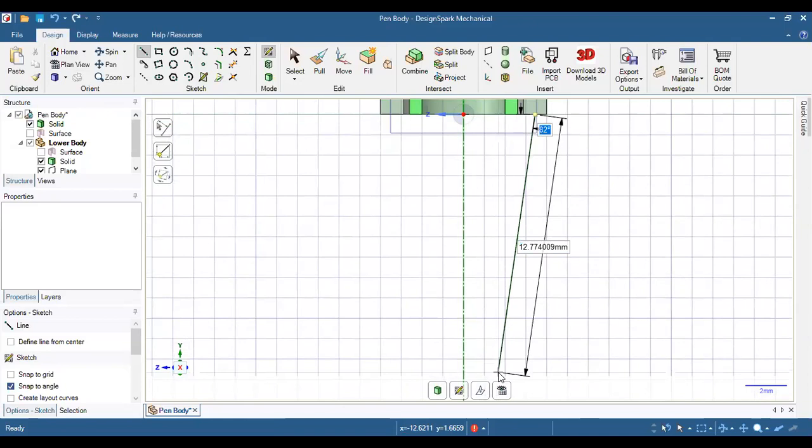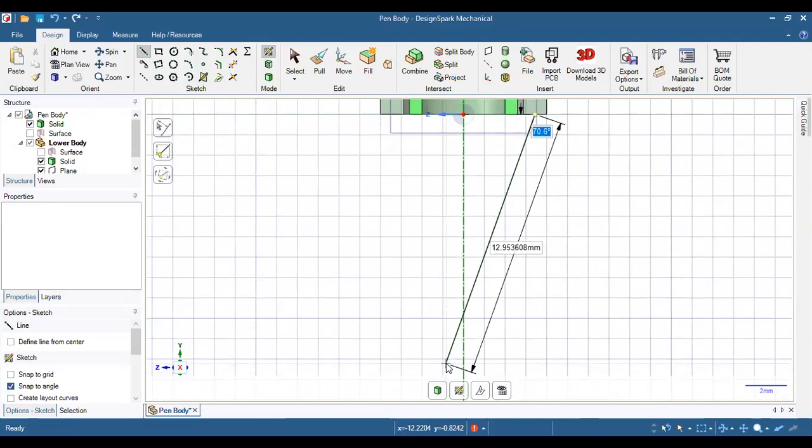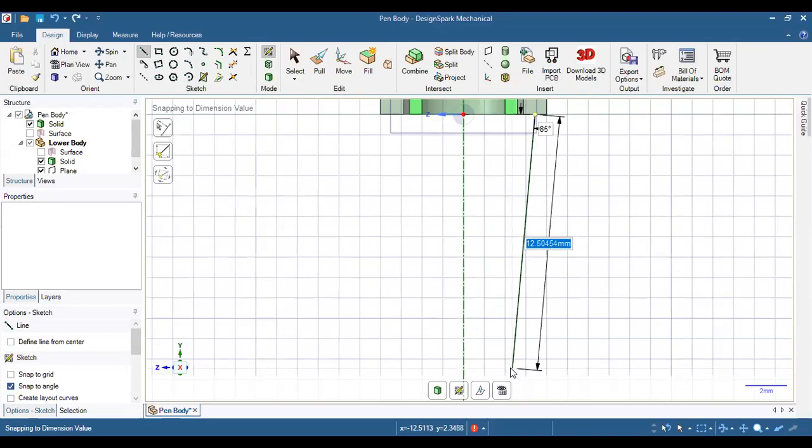By pressing the tab button, you are going to shift into the angle parameter. Here you can fill the required angle, let us say 85 degrees, and press the tab button. Now you are in the dimension of the length of the line, where we fill the length of this line, let us say 40 mm, and press the enter button.